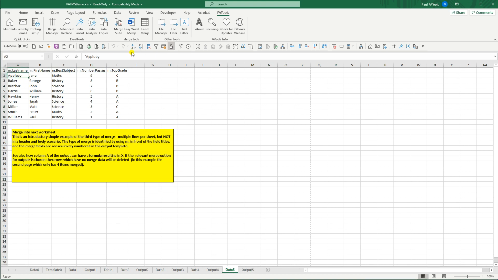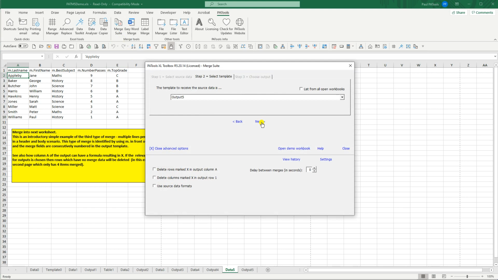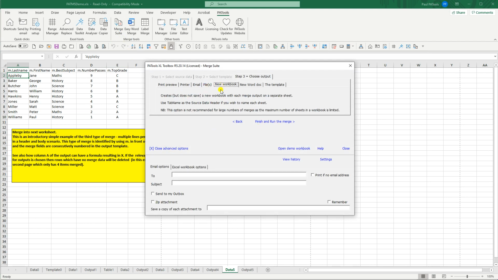You saw me very briefly there use one of the options. There are a lot of advanced options down here, especially when you come to outputting into workbooks.